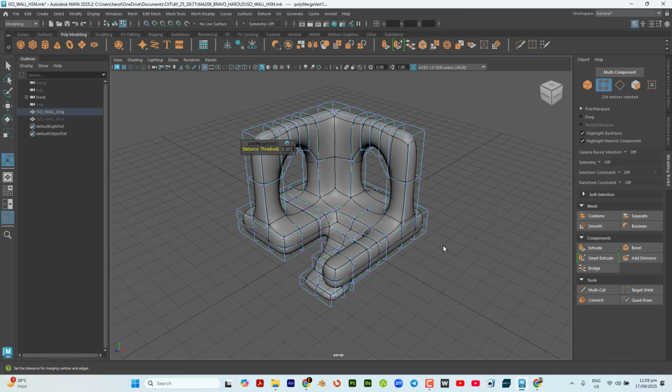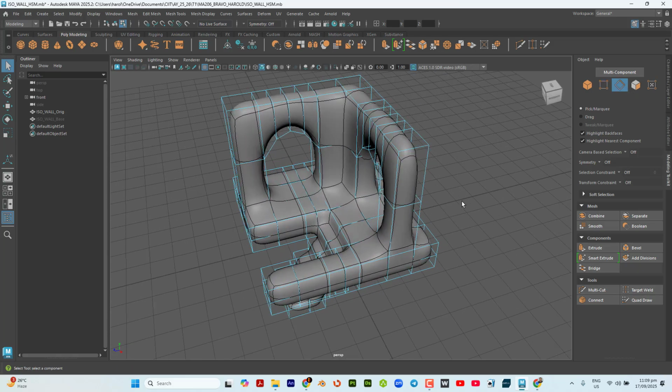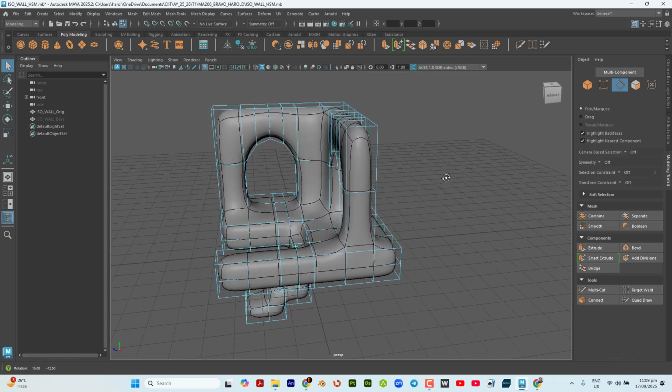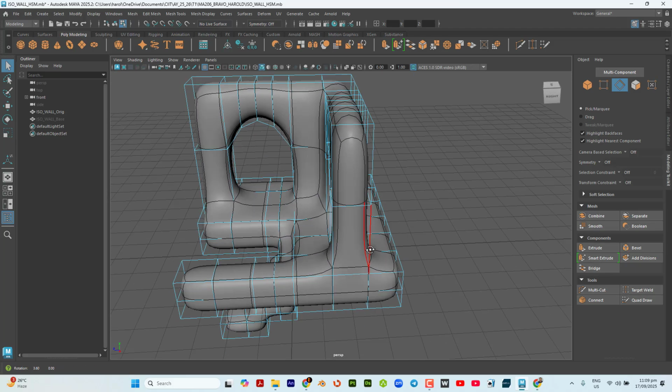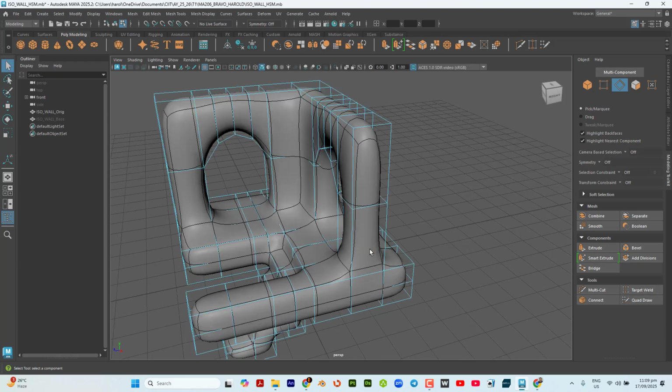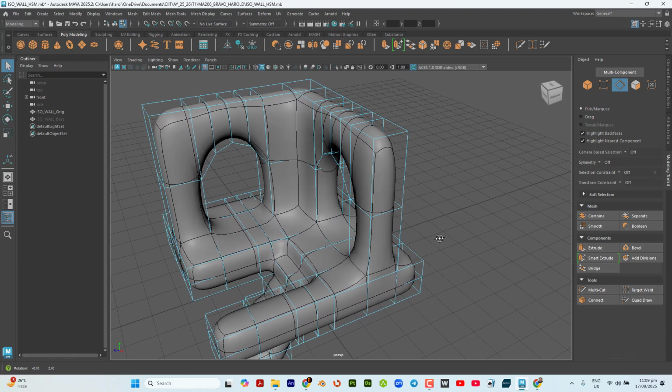I'll switch back to Q for the selection tool, then switch to edge selection, and I will now start making this a hard surface model. It will be quicker if you use the selection constraint. While you are on the edge, go to your selection constraint and choose, for example, edge ring.